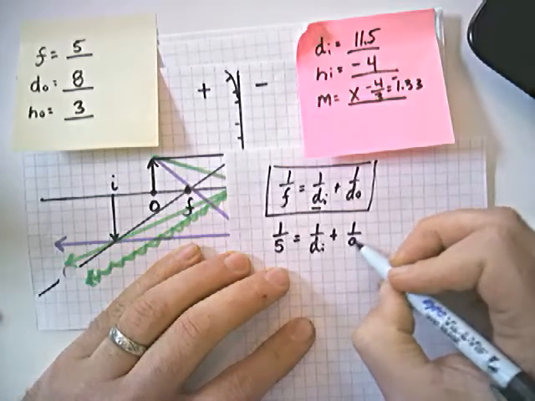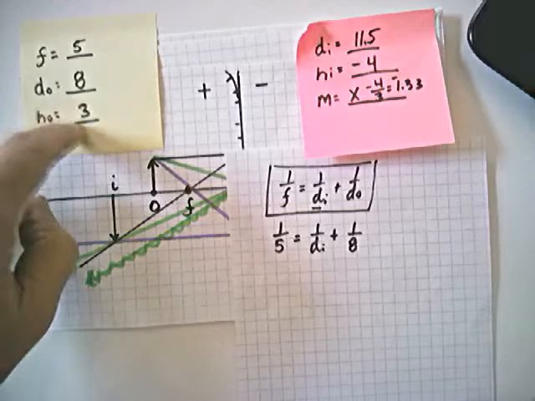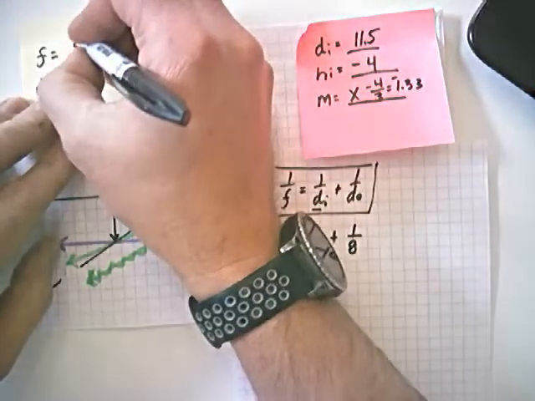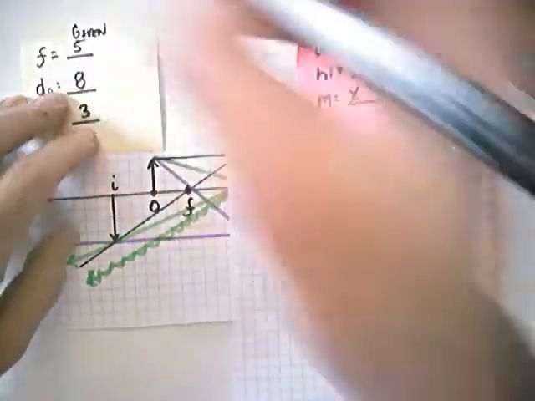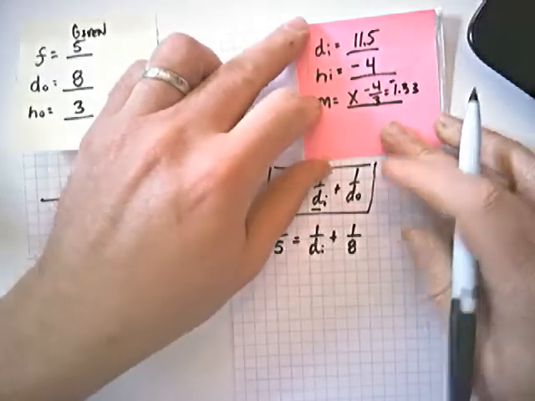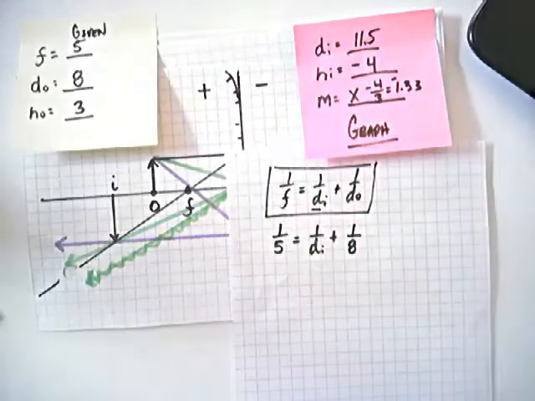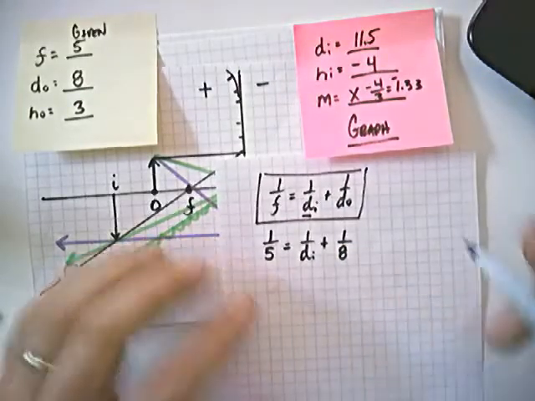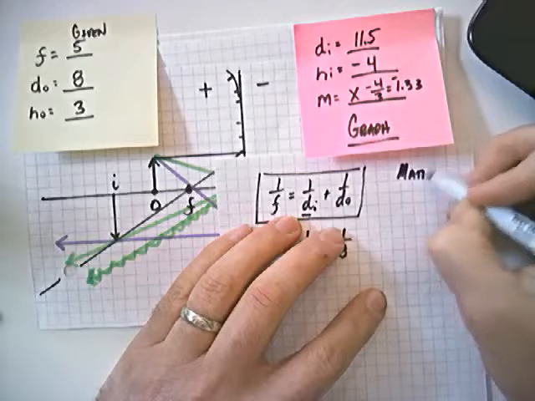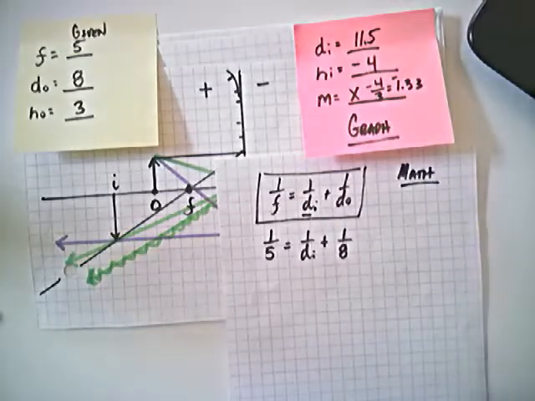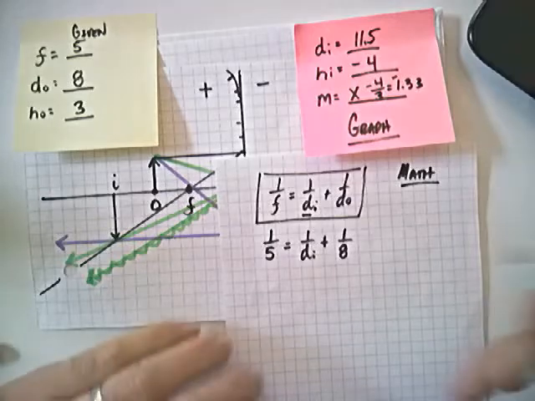That was 8. Notice I'm taking these things from this post-it note, which are things that will be given to you. These are answers that we're going to be trying to come up with, but we can't trust these because these answers came from the graph. What we've got to do is get the answers from math so they're exact. And hopefully these will match up a little bit. We've got to do a little fraction work here, so hang on.